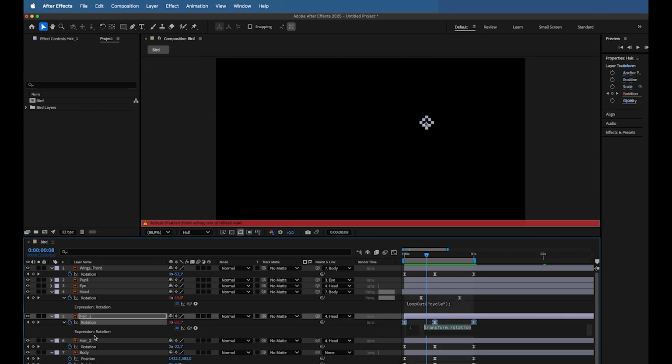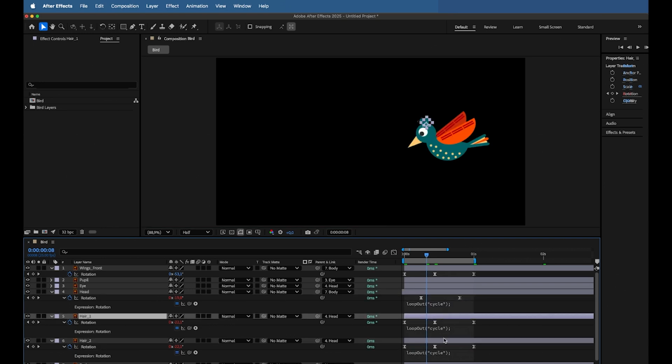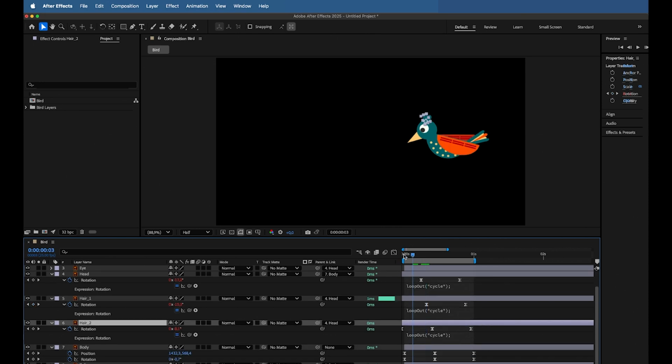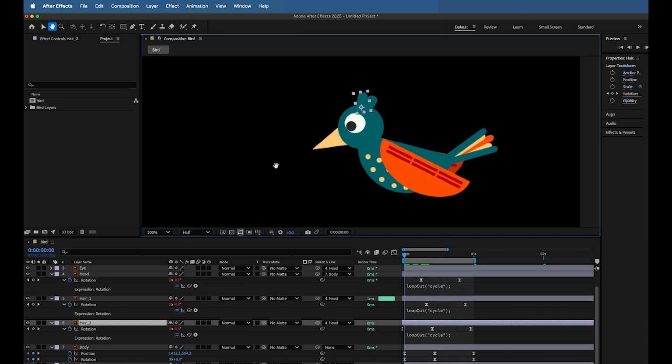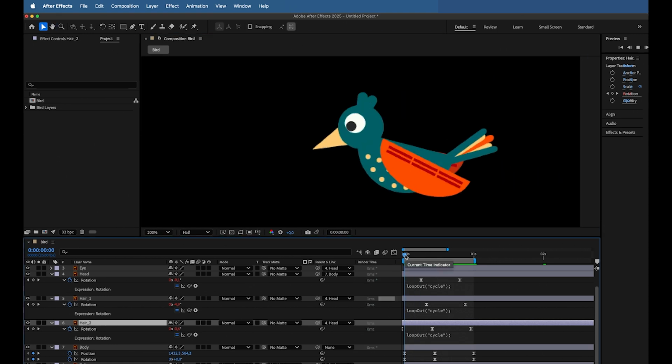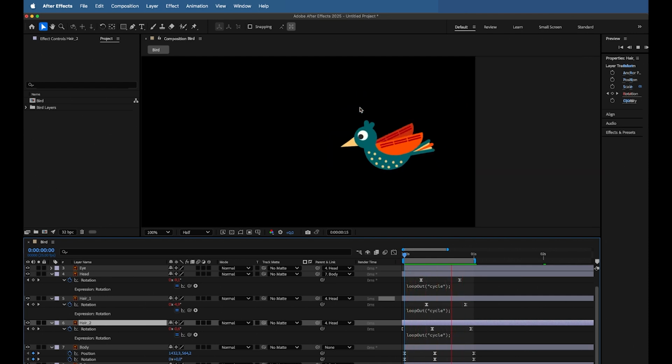I can just do the same thing, add my expression here with Command on the rotation value, and then I click away and slightly move it up and left so the keyframes don't happen at the same time. And now if I check my animation, we have a cool smooth hair flapping happening here, which looks really cool.